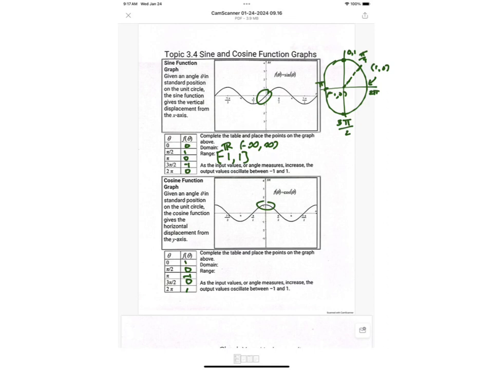Or a spring, like a mass spring system. If I have a mass on a vertical spring and I pull it down and let it go, what's it going to do? Whoop, whoop, whoop. In the absence of air resistance, that just happens forever and ever. But if there is air resistance, we see something called damping. And so our sine curve, which is supposed to go up and down forever, kind of converges.